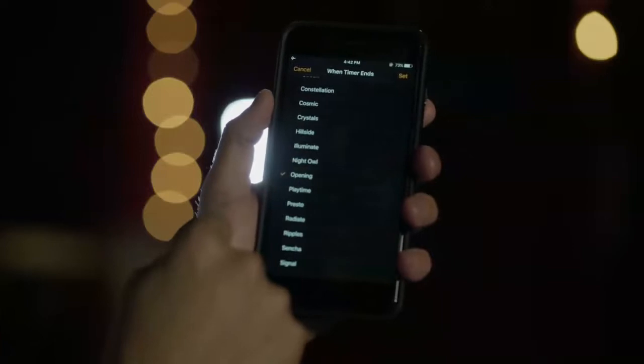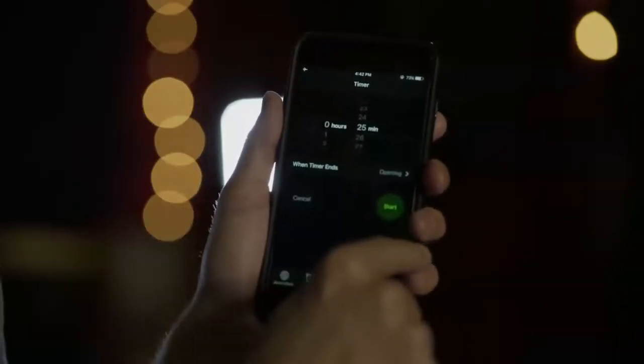If you just tap it, it starts to play that sound, and to get it to stop, all you have to do is hit cancel. So that's a quick way to have control over when your phone rings. So if I was doing this in performance, I would leave my left thumb hovering over it, and then whenever I wanted the phone to ring during my conversation, I would just leave my thumb hovering over Opening, just like this. So I would leave it right there, tap, my phone would start to ring, and then I would hit cancel, and I would swipe with my finger across to make it look like I was getting a call.